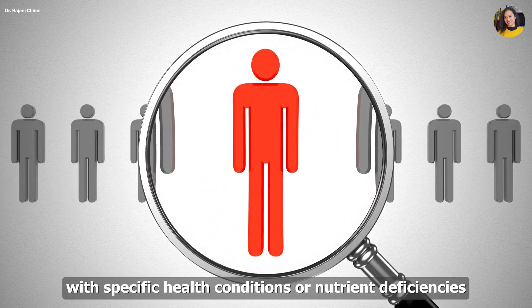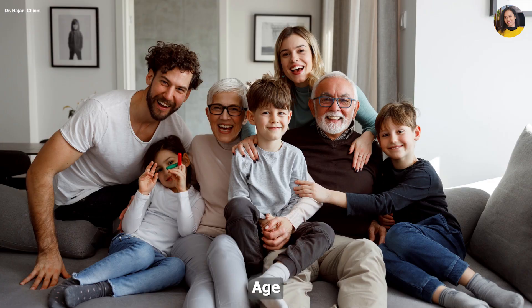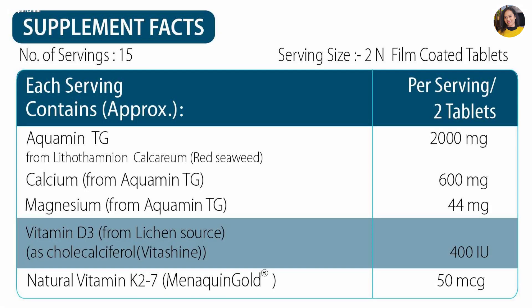The actual amount of nutrients needed per day may vary depending on factors such as age, gender, health status, and physical activity. For example, for calcium intake, the recommended daily allowance for different age groups and genders is mentioned in the table shown — please click the pause button or take a screenshot to save it. This helps you understand the nutritional information provided on supplement packs and the right amount of nutrients you can take through supplementation. In the label of a calcium supplement shown here, do check the nutritional label for the nutrient, its source, the quantity mentioned, percentage RDA, and the RDA guidelines followed.